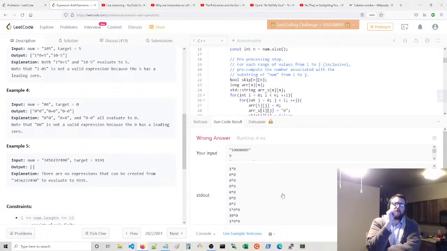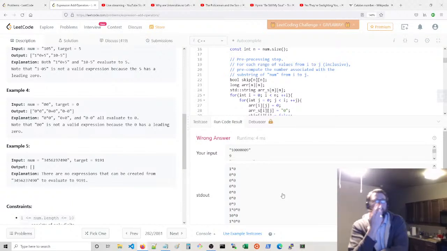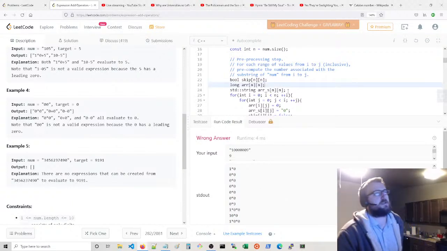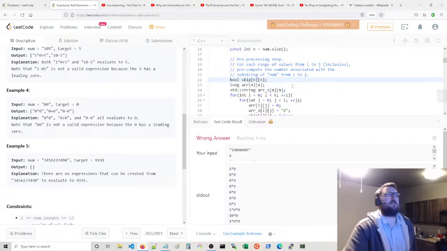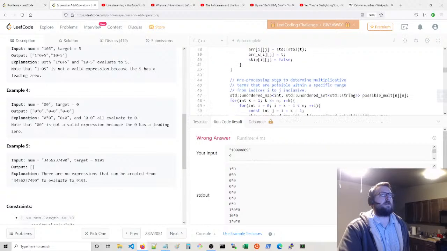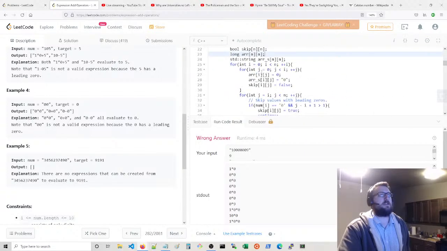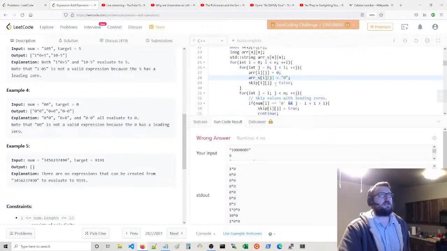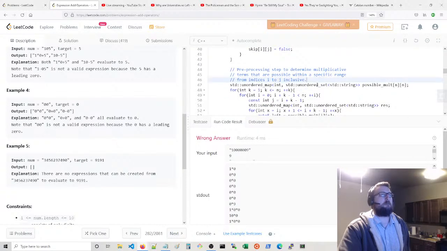But anyway, the pre-processing step, in quadratic time, figures out whether or not we should skip that section of numbers, what that number is as a number, and also what that number is as a string. So we get the string, the number, and whether or not it should be skipped, meaning whether or not it has a leading 0. Maybe I should make this a range struct and set those values that way, so that when I access those values, I don't need to have all of these indices all over the place. So that's quadratic time.